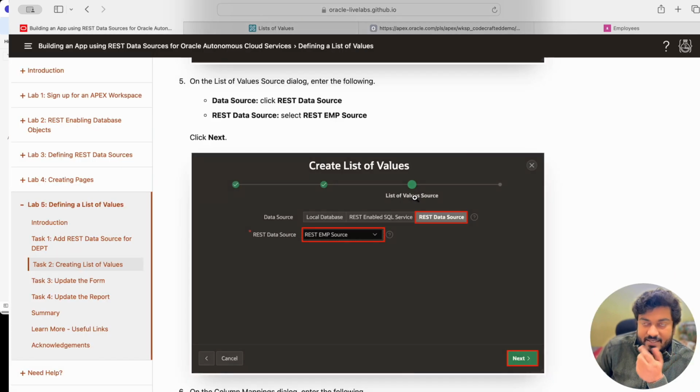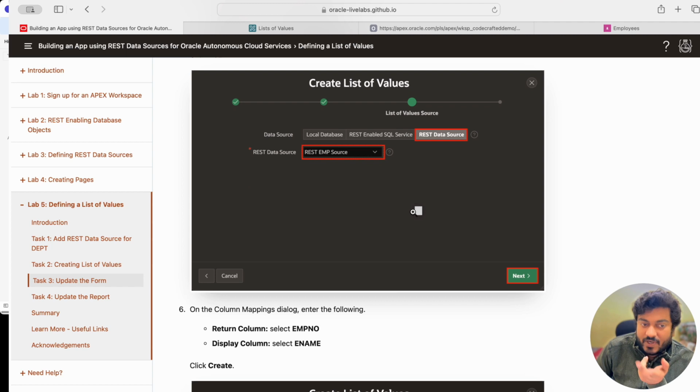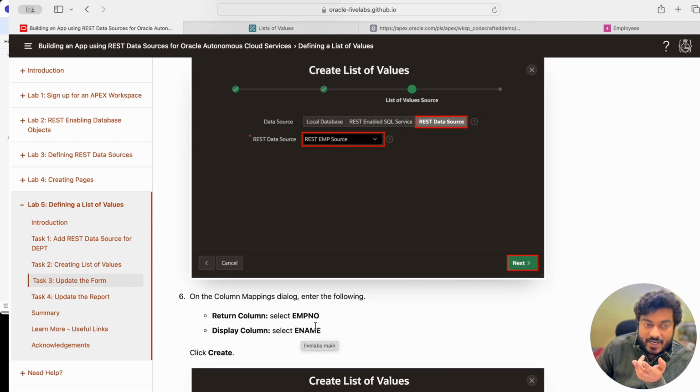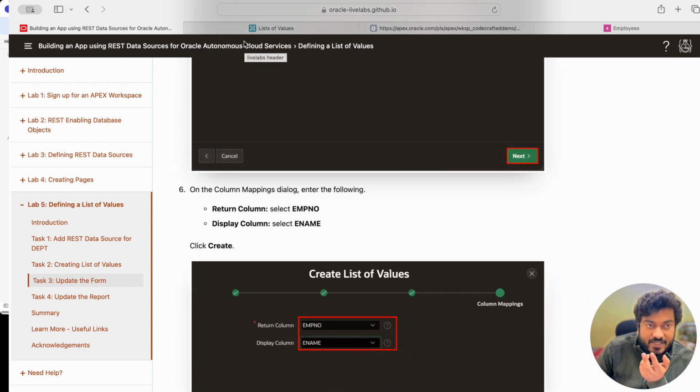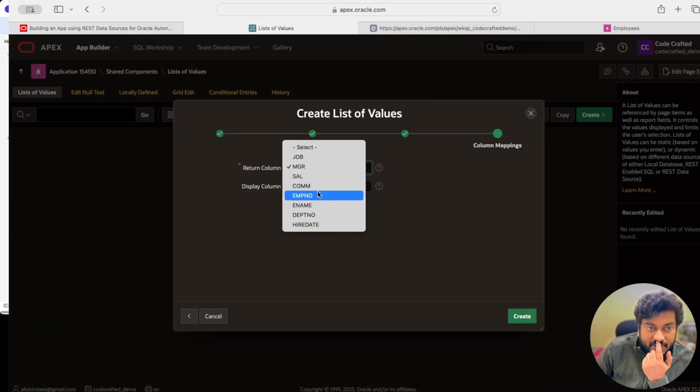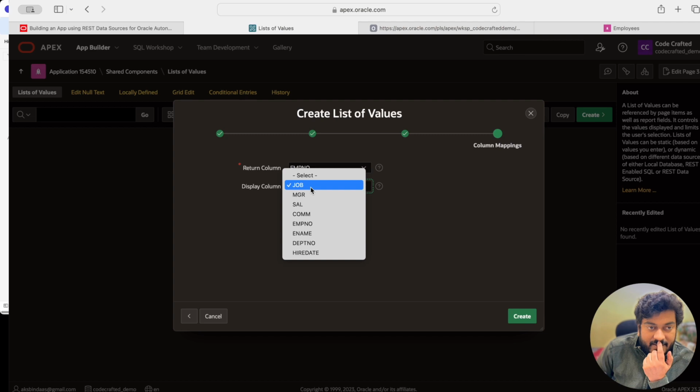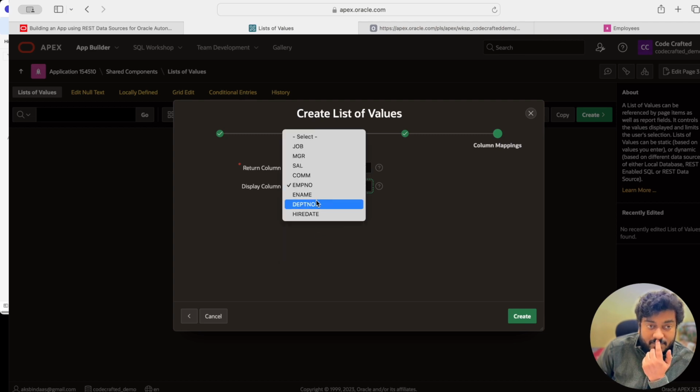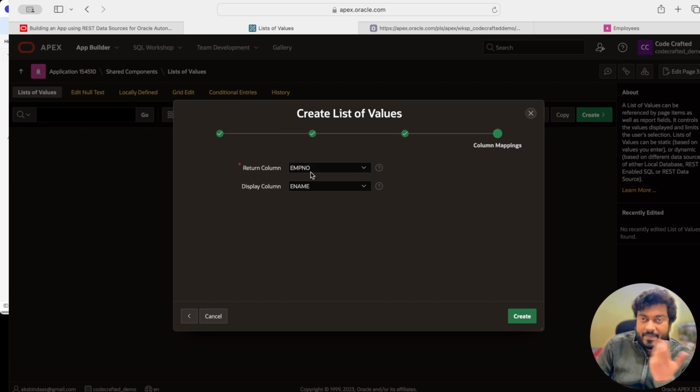It should be returning the employee number and employee name. So we need to give the return column as employee number, and the display column as employee name.